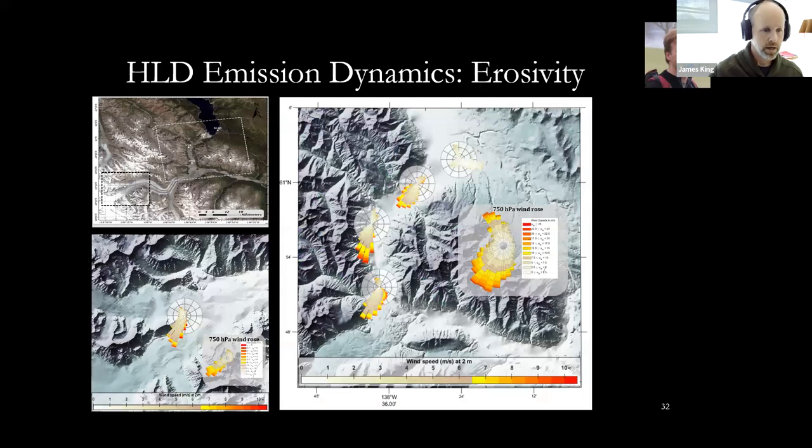And so he's gone a little bit further in that by looking at some of our specific sites. We have a bunch of small stations within the valley itself that I showed a picture of before, but there are some colleagues, glaciologists, that have stations a little bit further up the valley as well. What we can see is that there's a general steering of these synoptically driven winds within the valley. And so although there's a strong case for thermally driven winds producing a lot of the emissions, this valley seems to be at most a combination of the two for most of the large dust events, if not predominantly synoptically driven throughout that process.